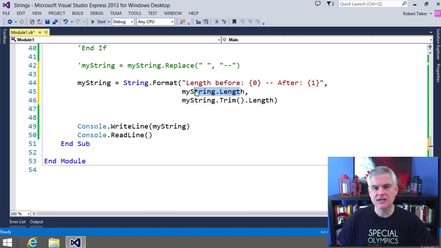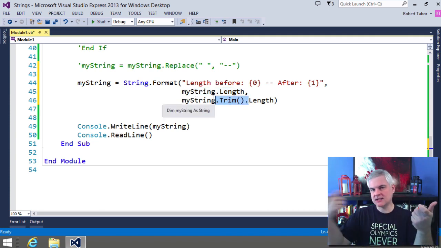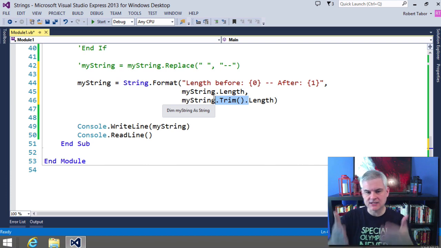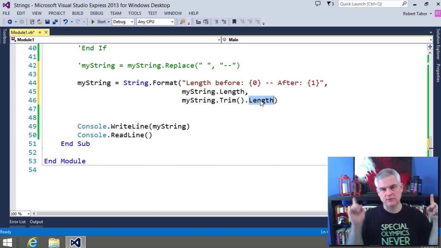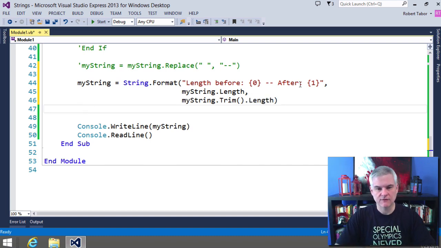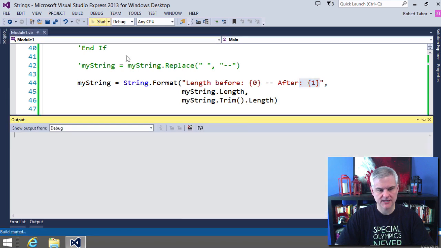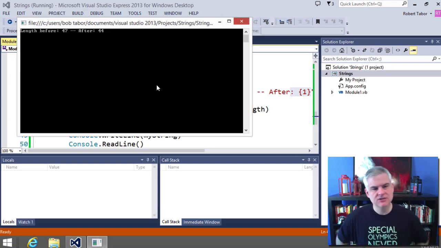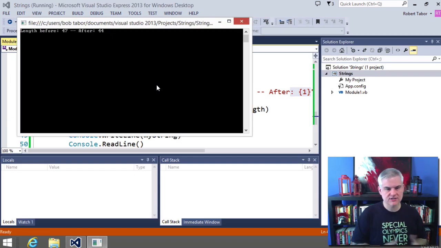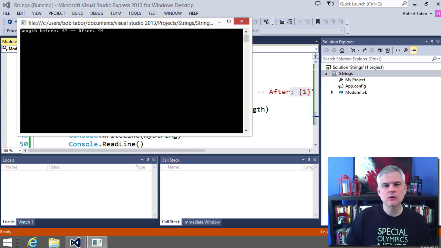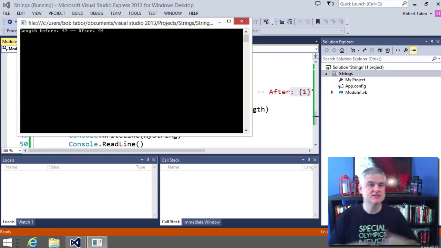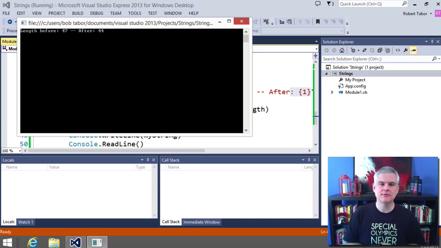So we're going to look at the original length of the string, and then we're going to trim off one character at the beginning and two characters at the end, and I would expect that the new length of that string, how many characters are in that string, would be reduced by 3 afterwards. That'll be replaced into our string.Format. So before, there are 47 characters, and then afterwards there are 44 characters. All right, great.